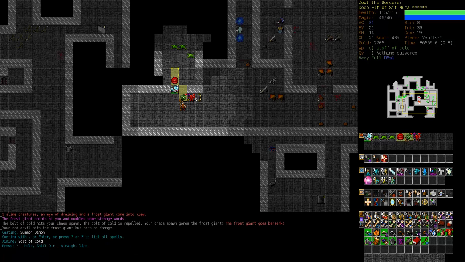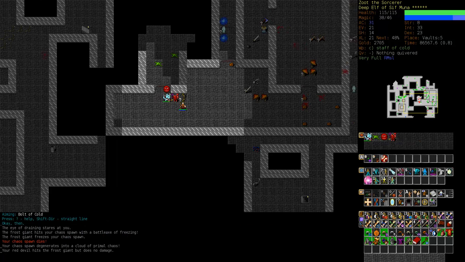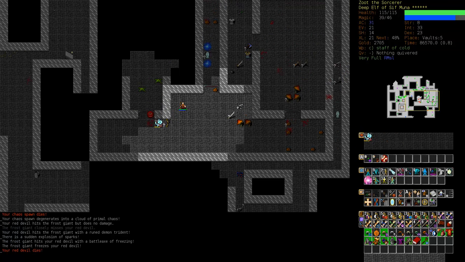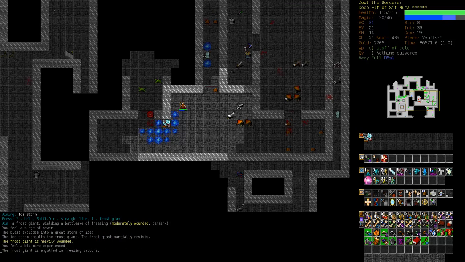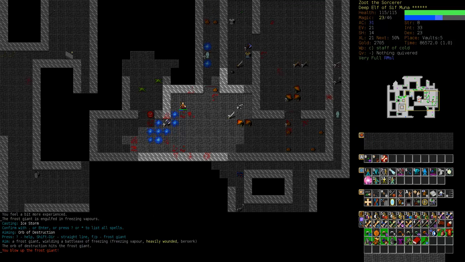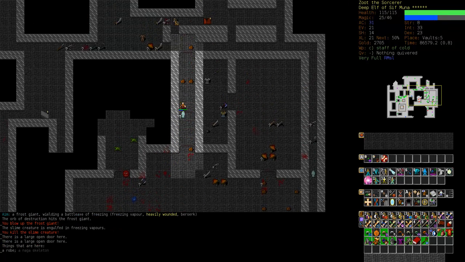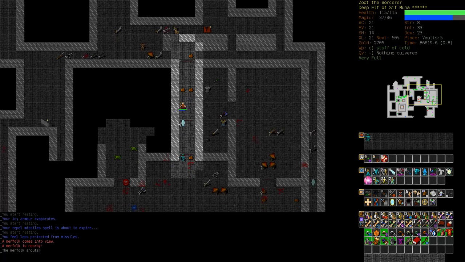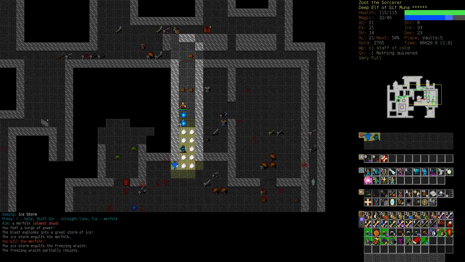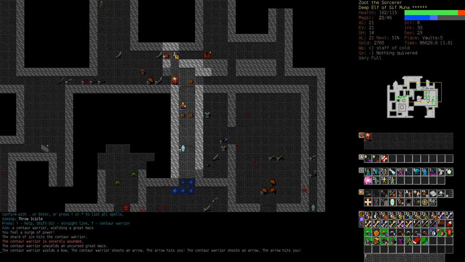I'm going to step back, and back around the corner here. And from there I can Ice Storm the crap out of him and hit him with an orb. The Orb of Destruction is more powerful if you're further away a little bit. I think its max power is at about 4 squares. But it still does pretty good damage.